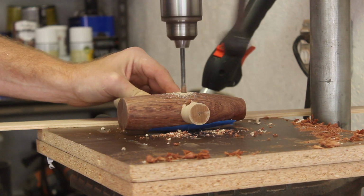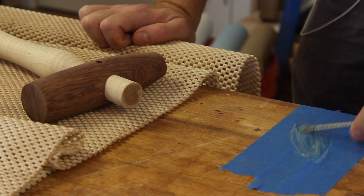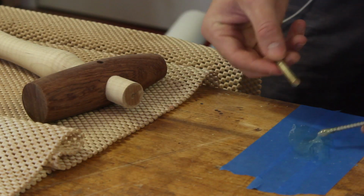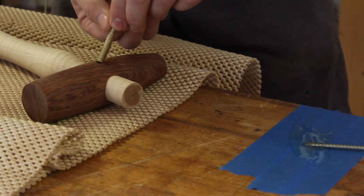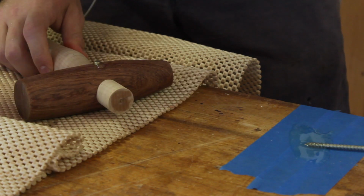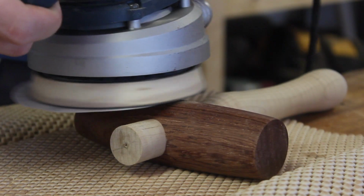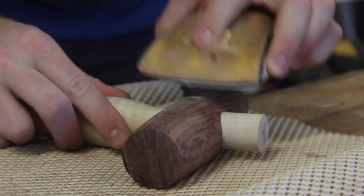Oftentimes, a mallet like this will have a wedge in the tenon to lock it into place. The glue does a lot of the work, but a wedge provides a mechanical hold. Instead of doing that, I decided to add a brass pin. I drilled a 1/4 inch hole through the head at the drill press, then mixed up some 5-minute epoxy before installing the brass pin. I cut this pin at the miter saw slightly oversized so that it would be proud of either surface. After the epoxy dried, I cleaned up both ends of the brass pin with some sandpaper. Both sides sit about a 32nd of an inch proud and have a slightly pillowed look.